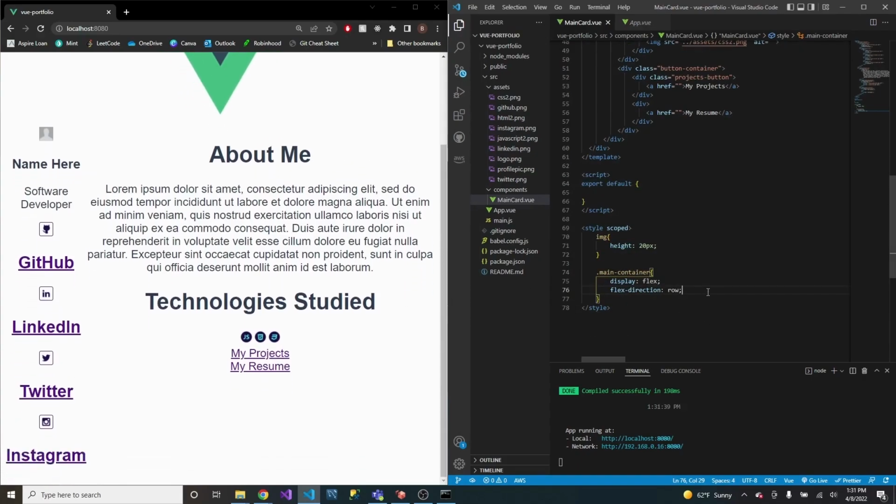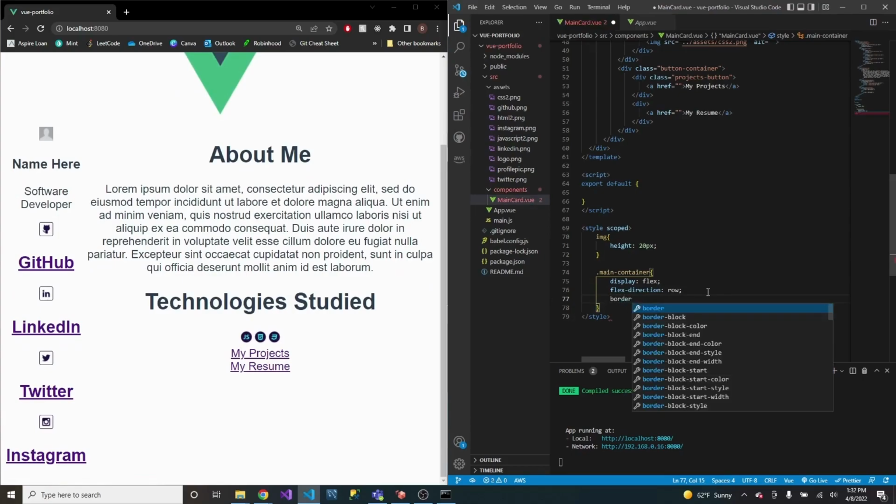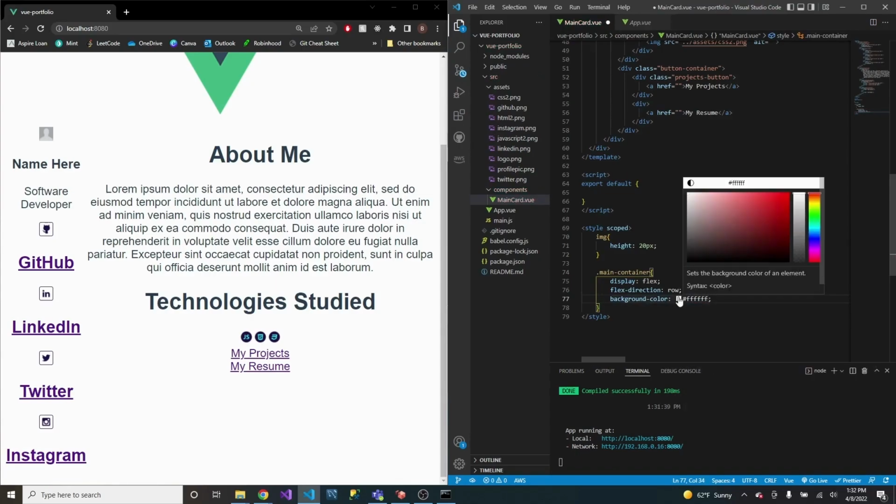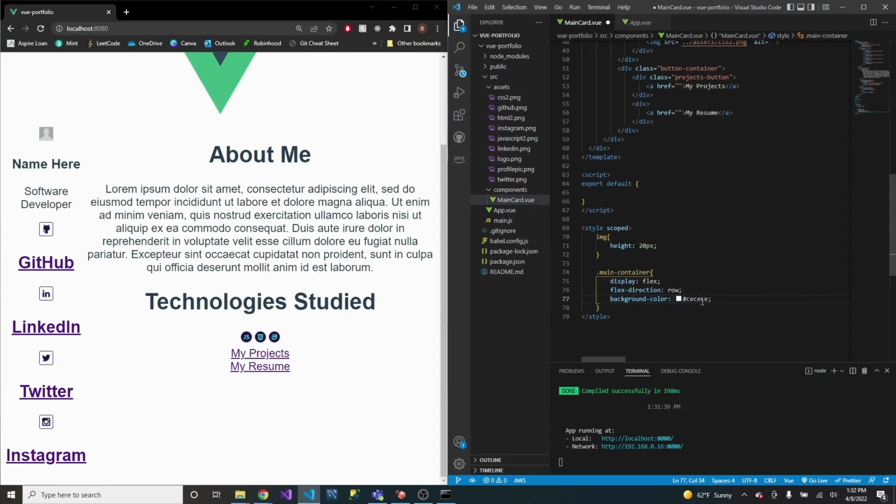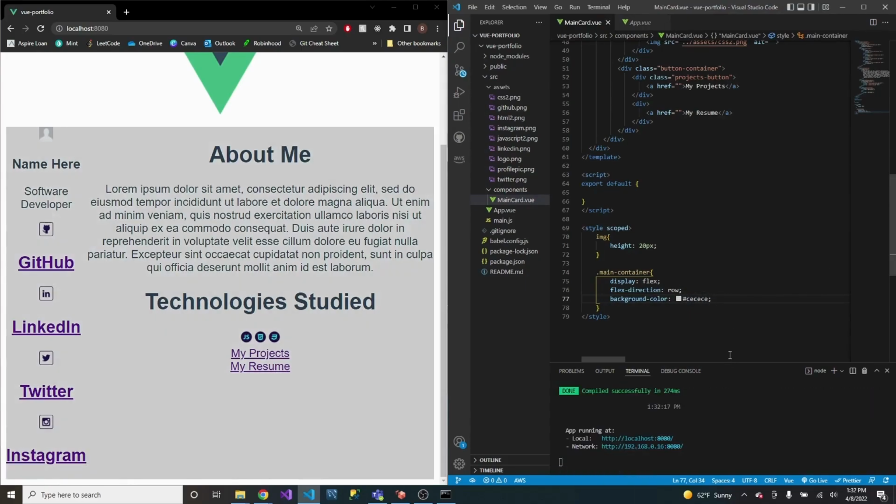and I'm going to add some colors here because I feel like it always helps me understand what's going on. I'll add a background color, and I'll give it a nice little gray color. Okay, great. So you can see here our main container is all of this. That's the background color of all of this, right?